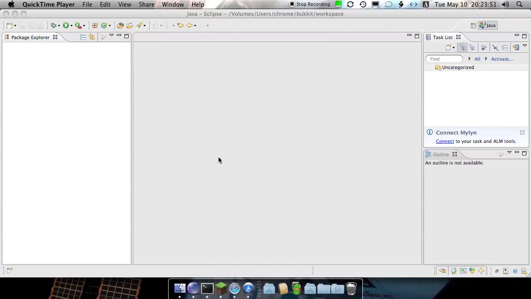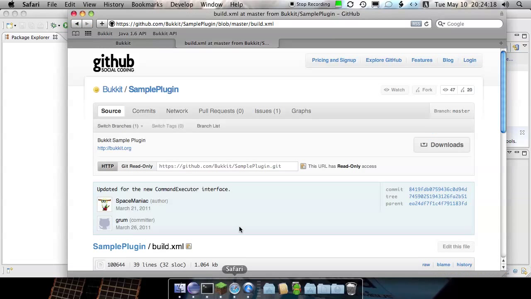I wanted to create a little tutorial here on how to get a build environment working for your Bukkit plugins. I'm going to make a few assumptions: that you've installed your JDK if you're running Windows (if you're running Mac, you don't need to do that), that you know how to install Eclipse, that kind of thing, and also that you've got CraftBukkit downloaded and you know how to run a server. If you don't know how to do that, go and Google it, because I'm not going to cover it.